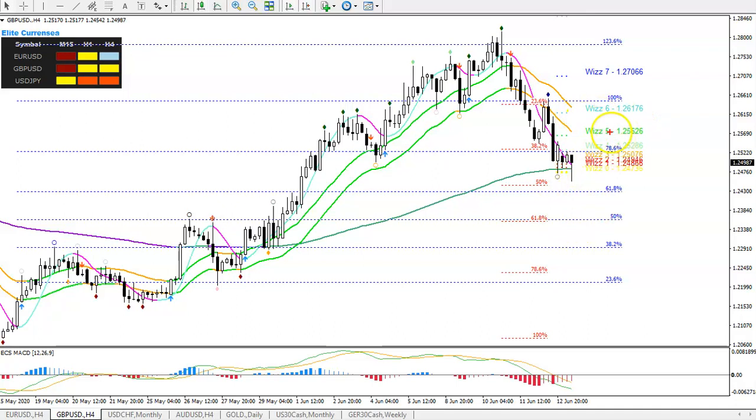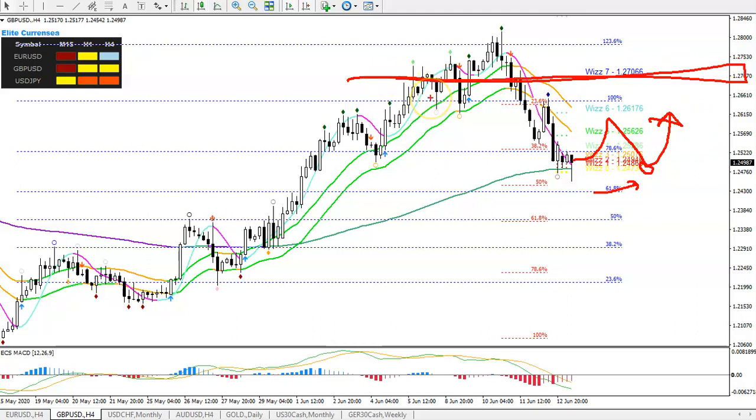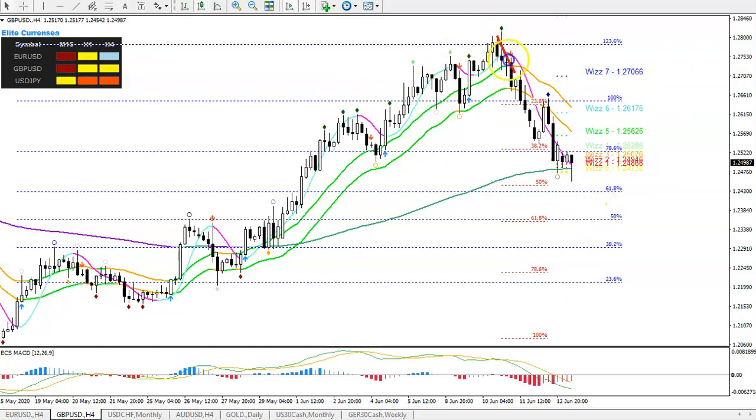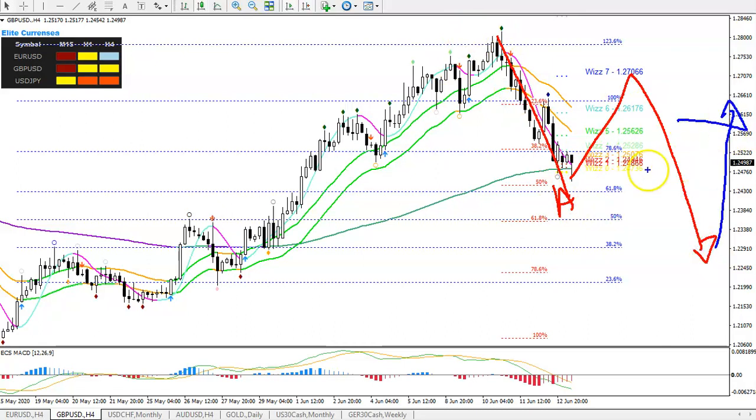Really, for a bigger swing up, we would need an up and a down and a higher low, and then a bounce up again. With that higher low, we're more confident that there could be a bigger swing up to retest maybe the head and shoulders level here at 127, for instance. Like an ABC pattern. If this is a 5-wave down, that would suggest an A, maybe a B, and then a C like that, and then maybe later on an uptrend.